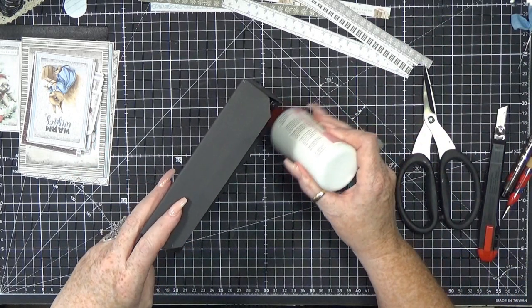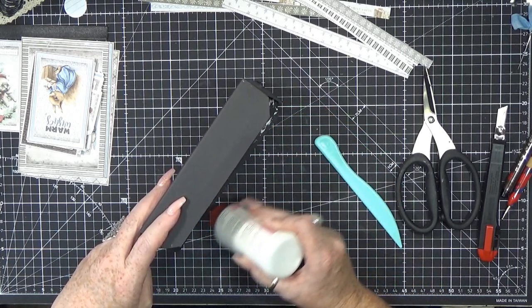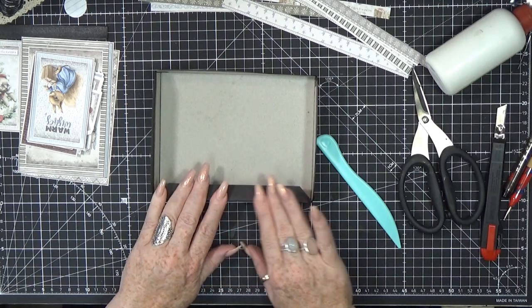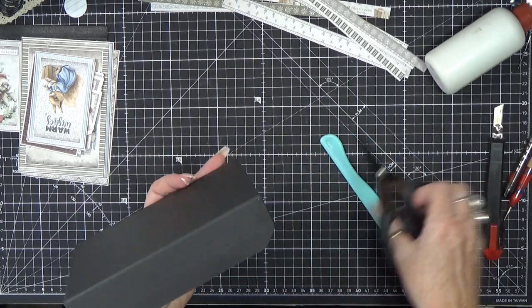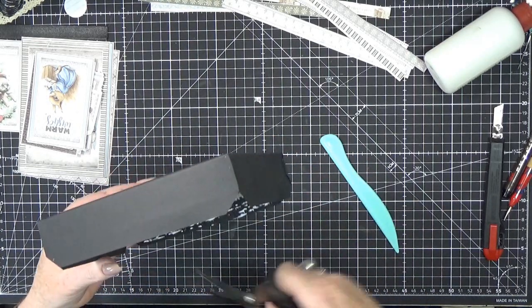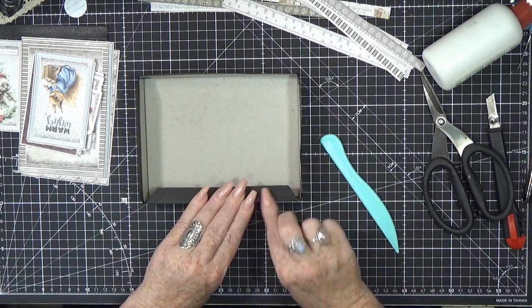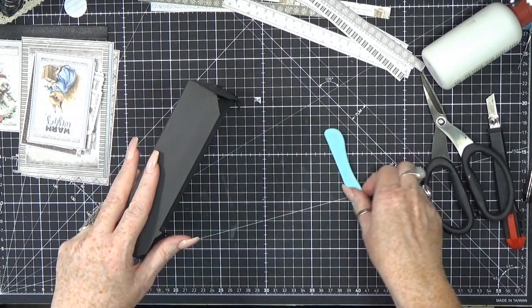And now I go to the inside, to the flaps. Okay, now the old glue is dry, but that's okay. Now what I'm just gonna do, I'm just gonna fold this in. I think I forgot to cut till the corner. Just a little, I cut too little. Cut till the corner, otherwise you can't fold it. Alright. Here we go.